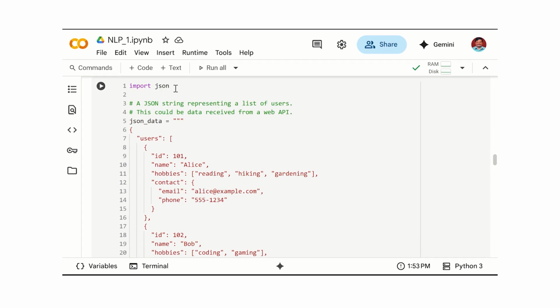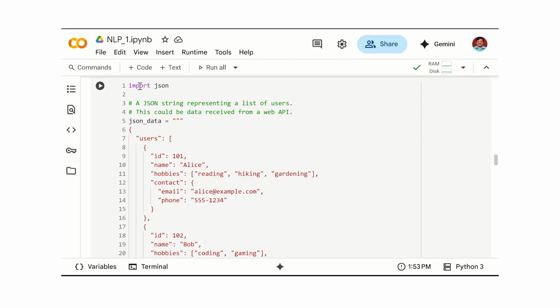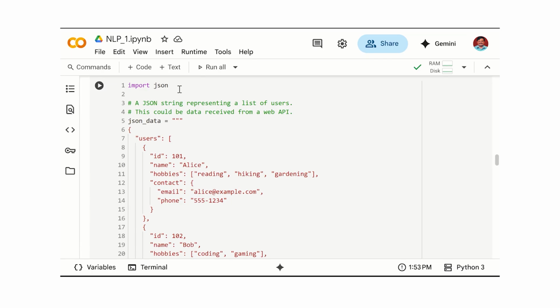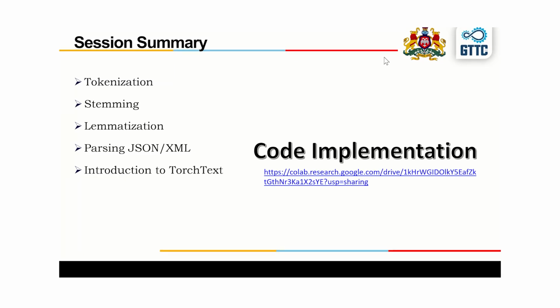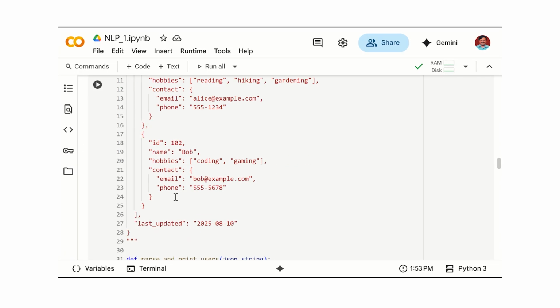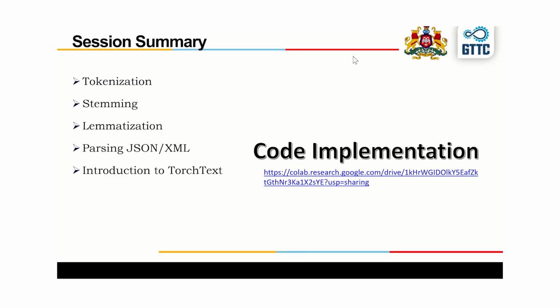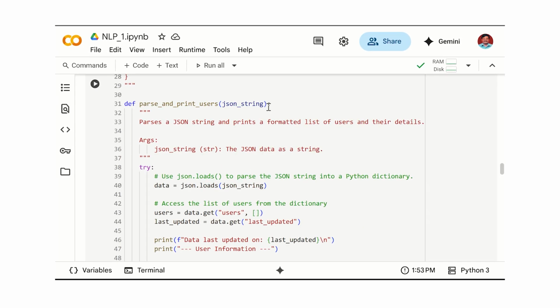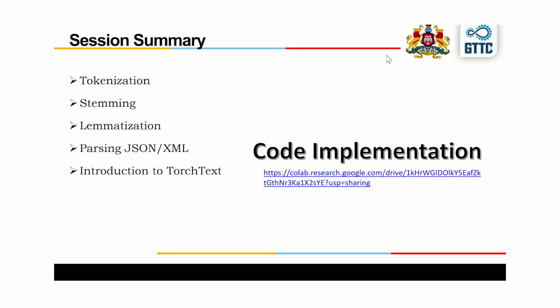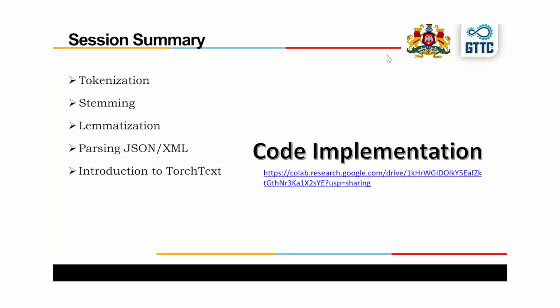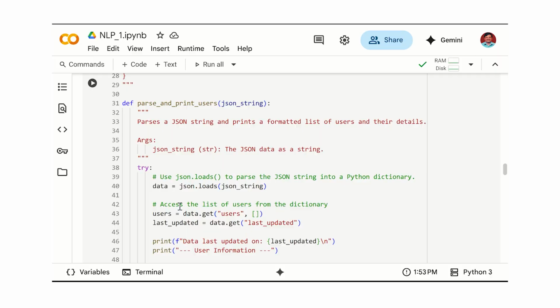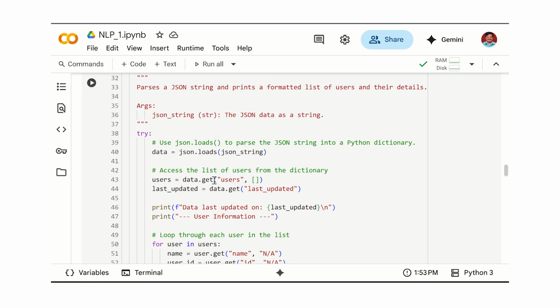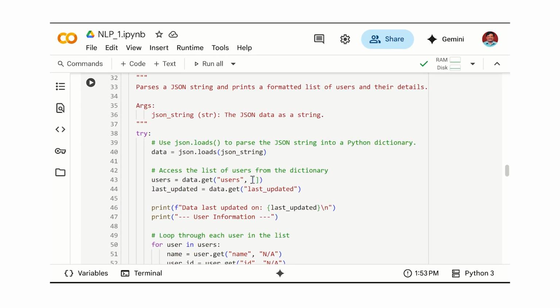So here, for doing parsing on JSON, I need a JSON library. I'm importing that. This is the JSON data, the same data that I have used. And whenever I use this parsing, parse and print the user. So what happens? It loads the JSON string and stores it into data.